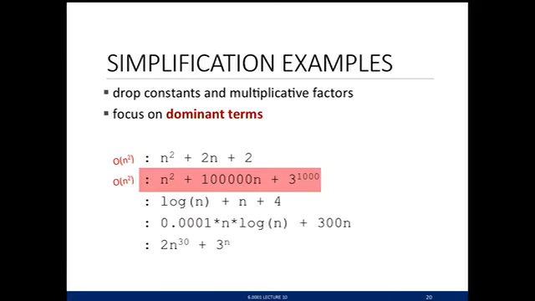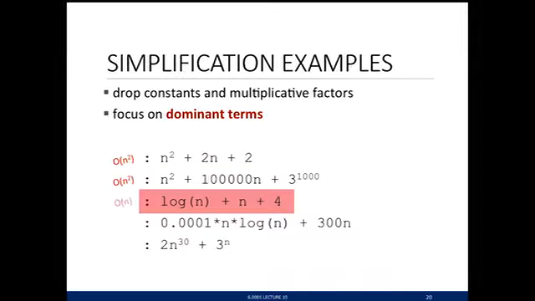Even this expression, we say, is order n squared. Now, in this case, for lower values of n, this term is going to be the big one in terms of number of steps. I have no idea how I wrote such an inefficient algorithm that it took 100,000 steps to do something. But if I had that expression, for smaller values of n, this matters a lot. This is a really big number, but when I'm interested in the growth, that's the term that dominates. And you see the idea, or begin to see the idea here. When I have expressions, if it's a polynomial expression, it's the highest order term that captures the complexity. Both of these are quadratic.